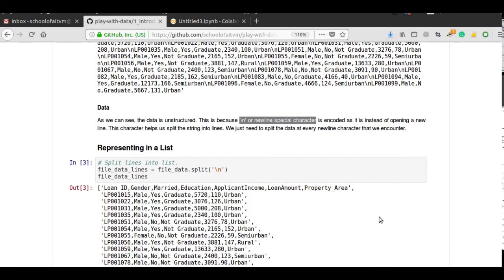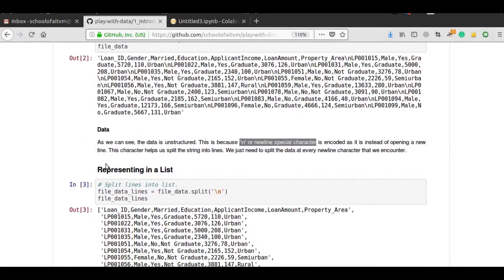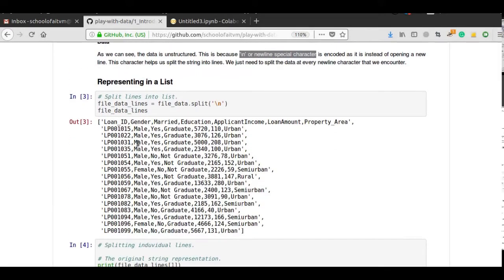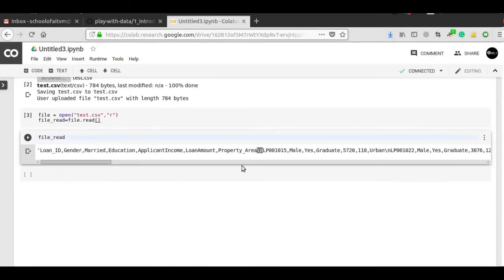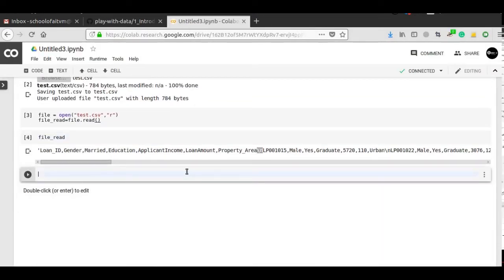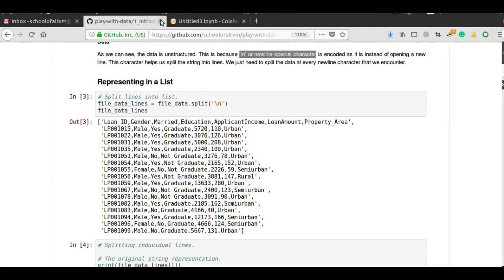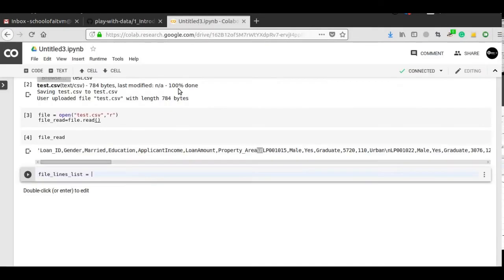Now we have to represent our file in a list. So just create a file lines list is equal to file read dot split.